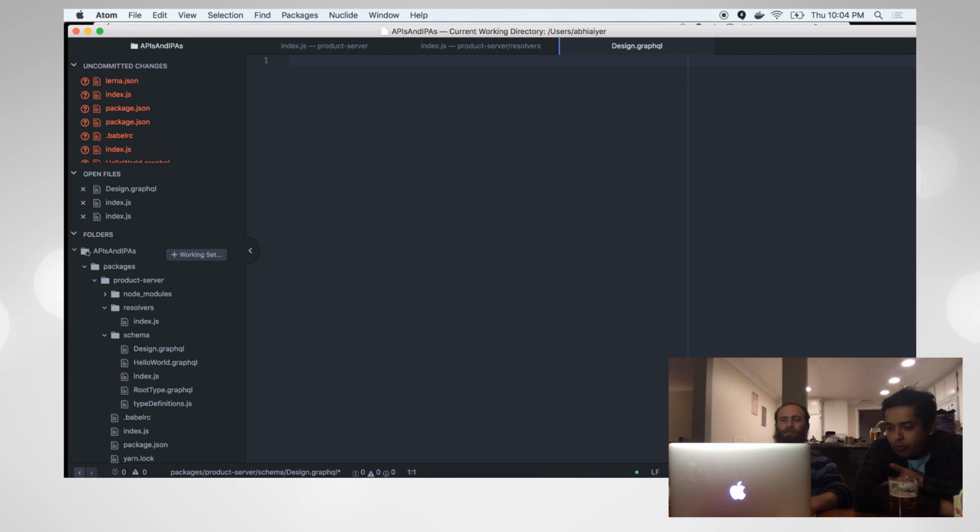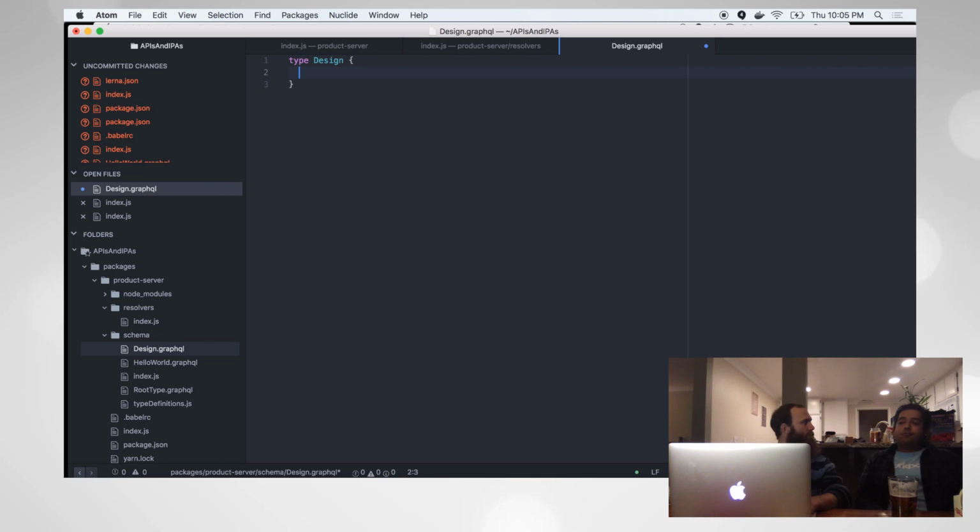All right. Type Design. So what properties do we know right now that we need? It's going to have a designer. It's going to be a subtype. Yeah, it will be. We can do it in the same file for now. So designer is a subtype of, what's the type name for, like, we can call it Designer. And we'll write that type later. Just get a base for it.